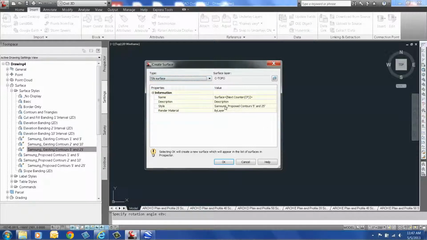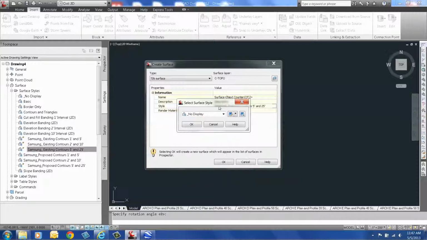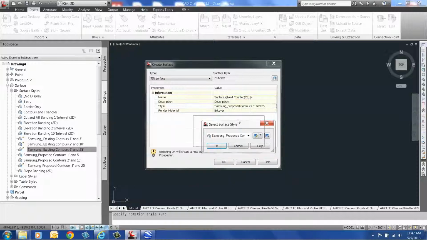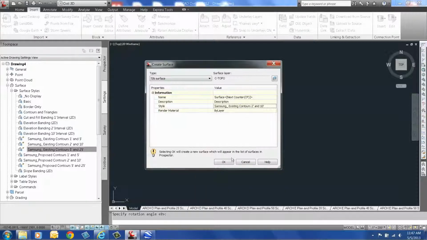This is not a proposed, so what we want is an existing surface from the template. So I'm going to go over here and scroll down, and I believe we can go with 5 to 25 feet here, or we can go with 2 to 10 feet just for right now. And then the layer's fine, and then you just say okay.